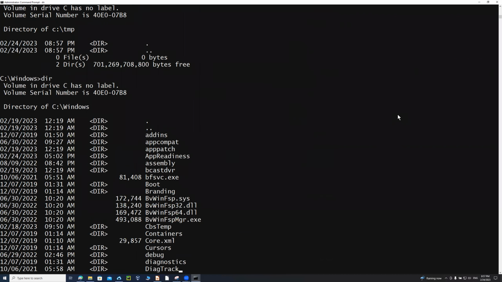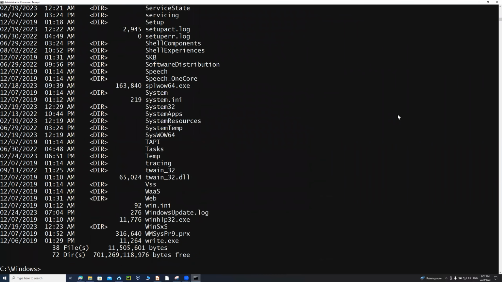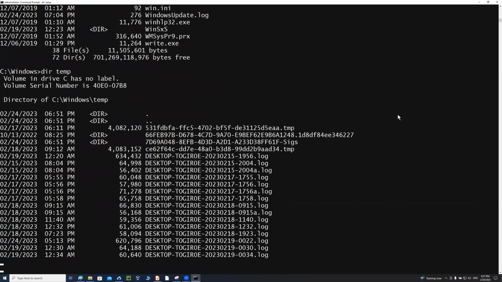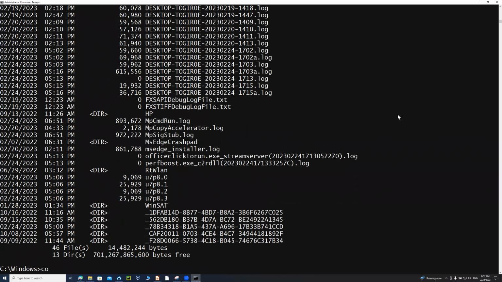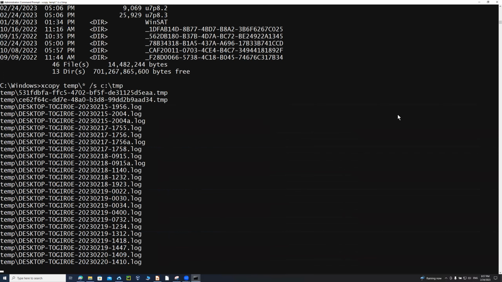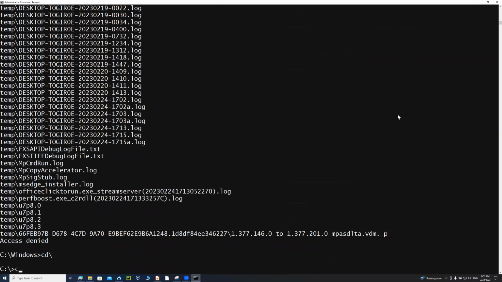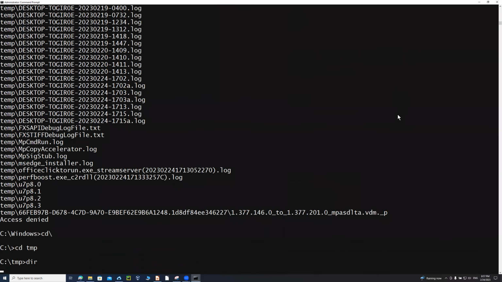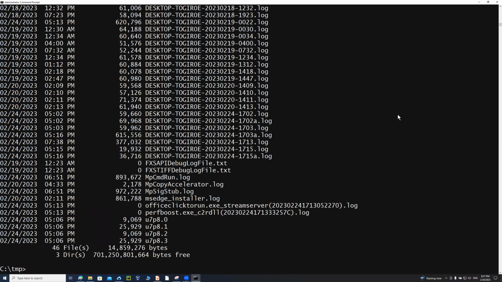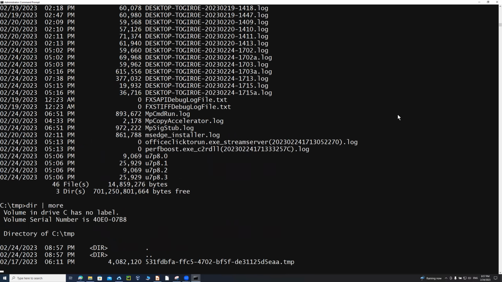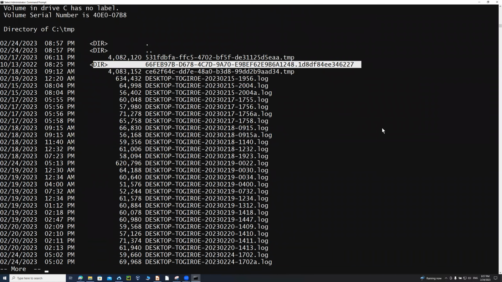But if I want to copy everything here, it will take a while if I just copy it. So let's say I copy this temp directory that is here. I'm going to say xcopy temp /s star to c:/temp. So this one is copying everything in the temp directory, including subdirectories. Now I'm going to go to the temp directory, and I just do this. Now notice the temp directory with its subdirectories are all copied here. And this is the subdirectory.